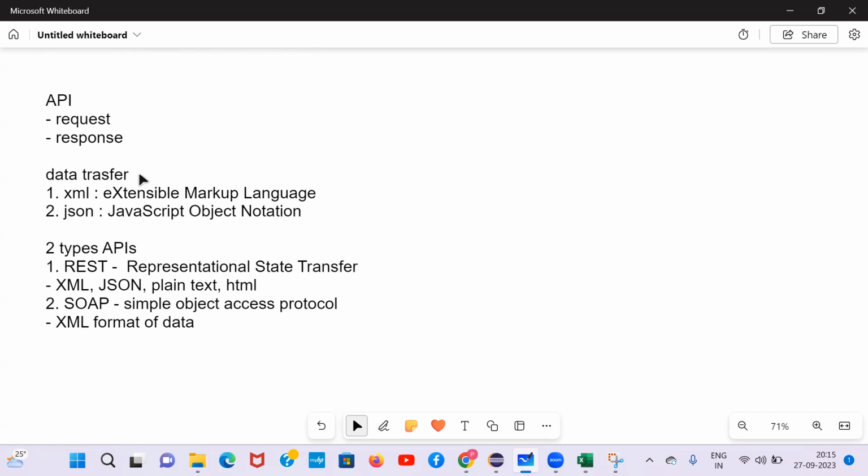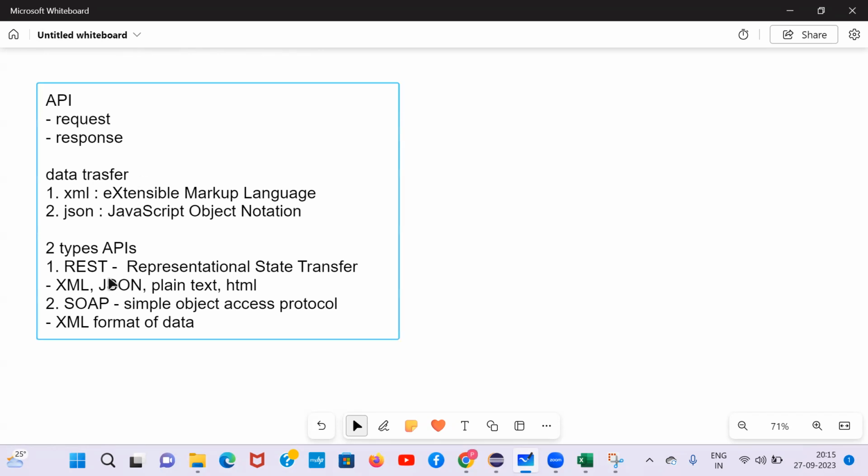Okay, some more differences: REST is easy and faster to develop. So something easy and faster to develop is used mostly. So REST is used mostly. But SOAP is complex, but it is good at security.